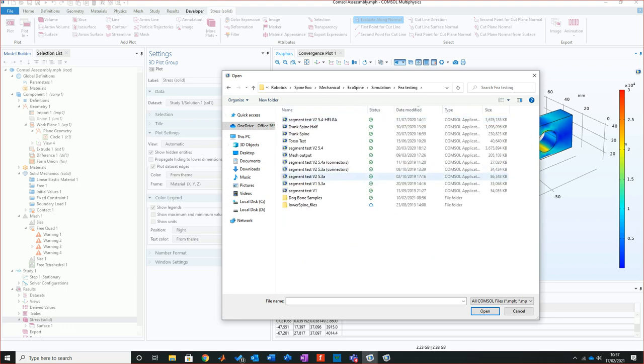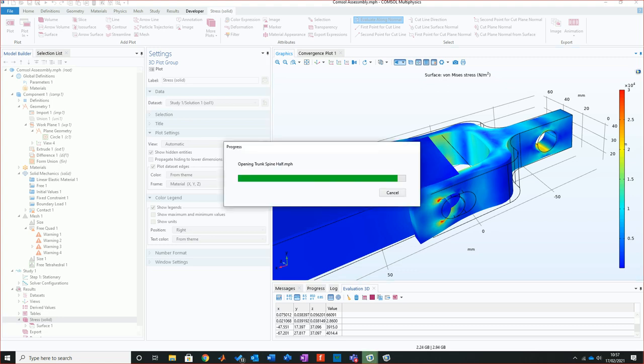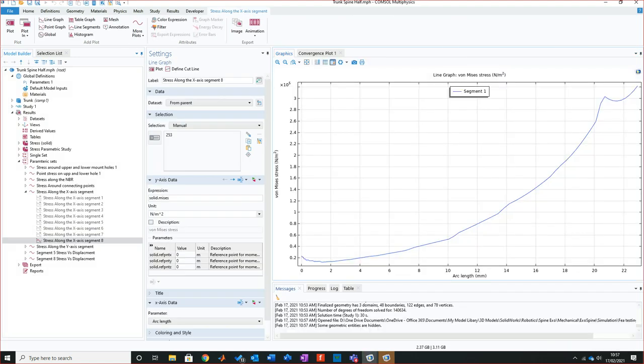Nearly there. You see here I've got 3.5 gig running on this spinal segment test. Oh, that's a nice one. This one I had to run on the HPC. I will upload the working assemblies for you to see.